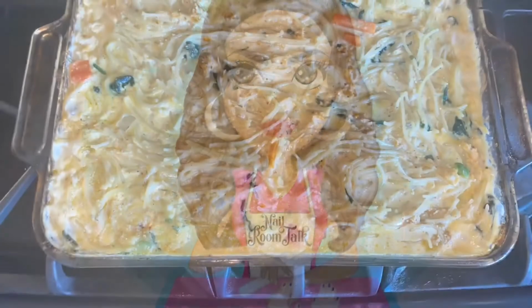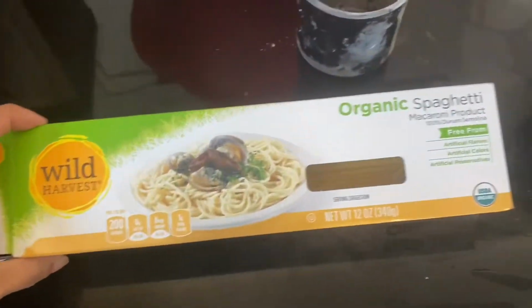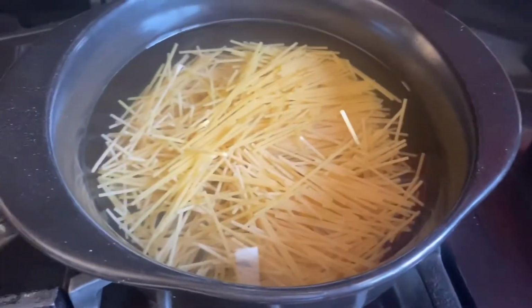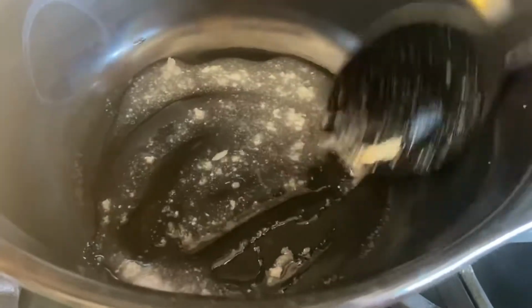So today I'm making a quick and easy little pasta dish with all leftover ingredients. I had pasta, of course. I try to do everything organic, but right now, guys, everything is so hard to do. So I went ahead and put that on the stove. And I'll be using the organic coconut oil that I get from Costco just to saute my onion and my garlic. So I'm just going to spread that out evenly.